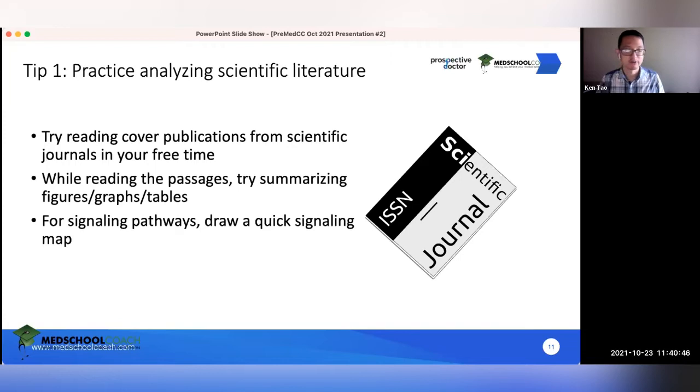When you run a gel, when you do immunostaining, when you do some experiment, when your results do not turn out the right way, you need to be able to think, what went wrong, right? Can you use science to explain what went wrong? And if you're not sure, can you figure out what control experiments can you run in parallel in your next run to figure out what the issue is? And that's just the first step. That first step is understanding the experiments you're performing, what exactly you're doing.